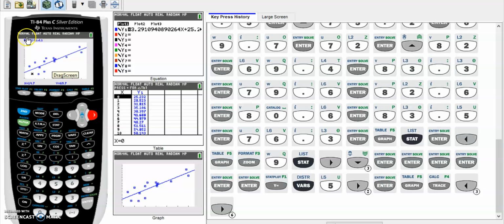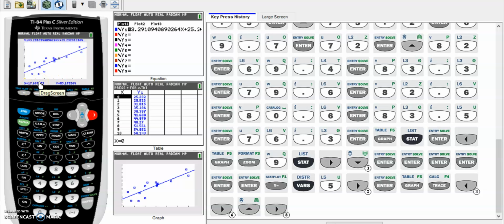It's very simple. Right now, if you look at the top, it's telling you I'm tracing plot 1. If I hit the up arrow, or down, it doesn't matter. If you keep hitting up and down, it'll switch. The up and the down switches you between two different things that you plotted on your screen. So if I go to the up arrow, I see that I'm now tracing my y1 equation. If I hit arrow over, you can see that I'm actually tracing the equation line.